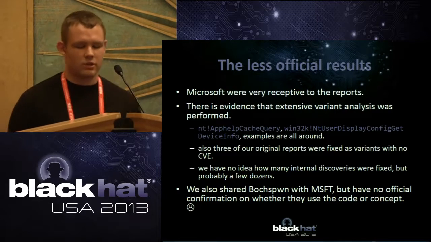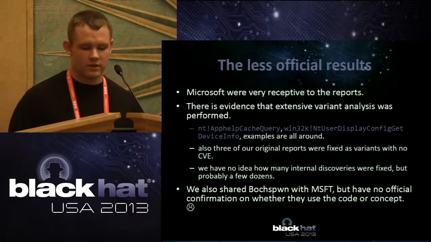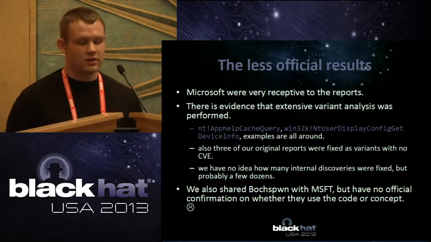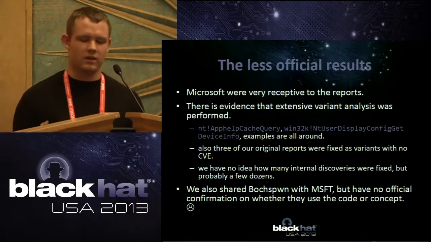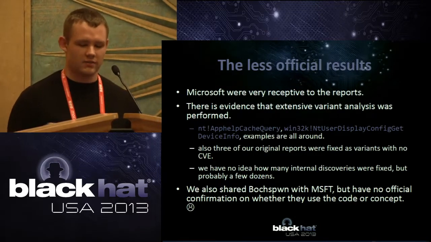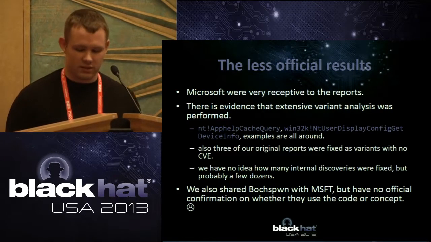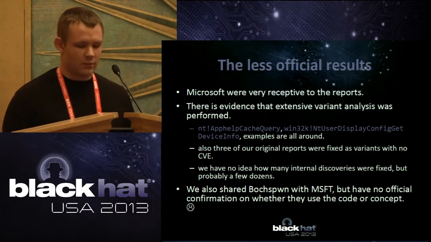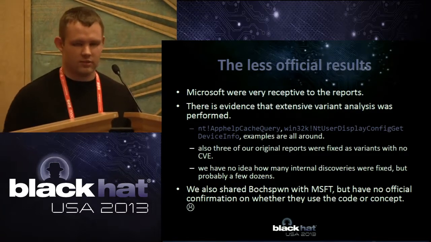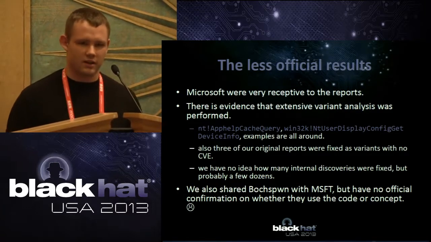Also 3 of our original reports were fixed as variants with no CVE assigned, but we really don't have any idea of how many of those bugs were fixed as variants, or how many bugs Microsoft found internally, because we don't have that information from them. We also shared Bochspwn with Microsoft, but we don't really have an idea whether they are currently using it or not.